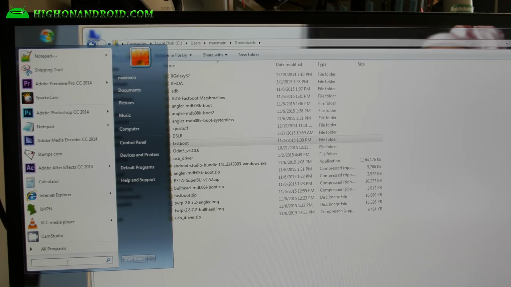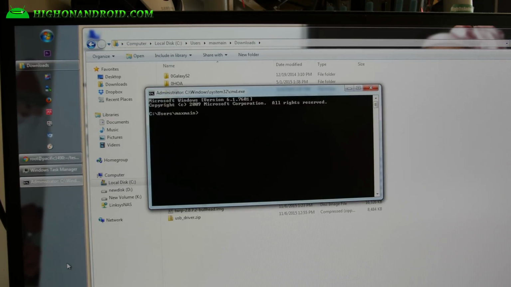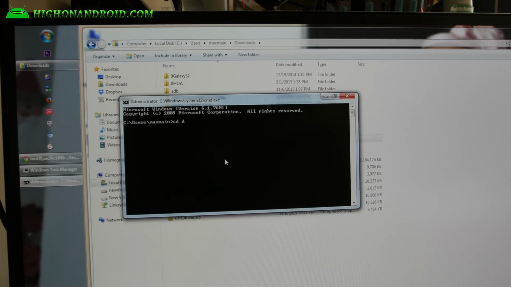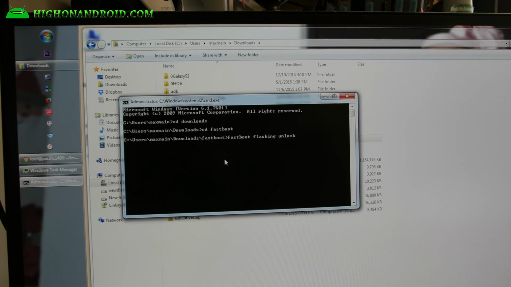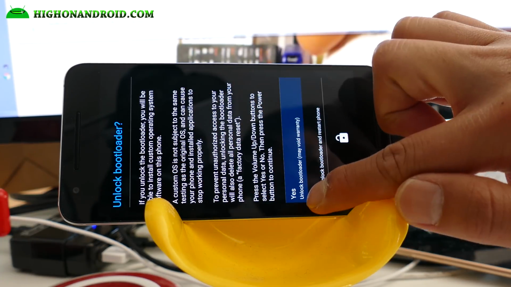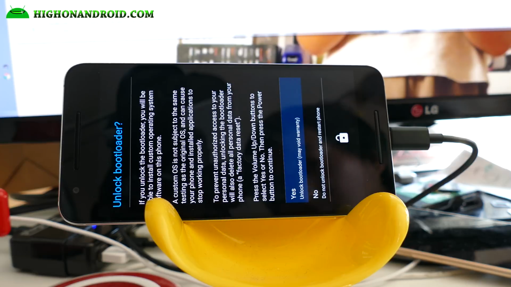Go to start, search, and type CMD if you're using Windows. If you're using Linux or Mac, open up a terminal. If you don't know how, just Google it. Next we're going to type cd downloads, then cd fastboot. Now we're going to unlock the bootloader. For Windows, it's fastboot flashing unlock. If you're using Mac or Linux, I'll have the substitution commands you have to type, so check out my site. This will erase everything on your phone. Go ahead and hit enter. It'll say unlock bootloader, and yes, it will void your warranty. There's some kind of hardware fuse, so if you do this, you will void your warranty.